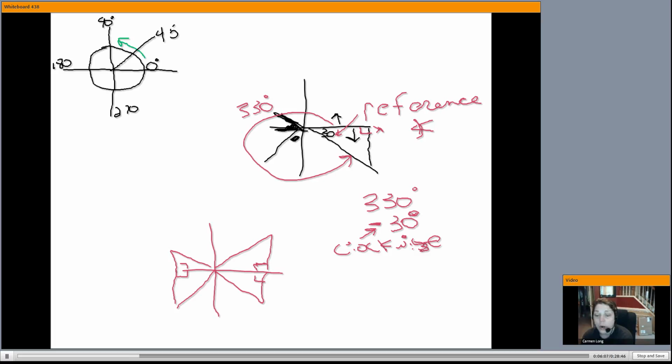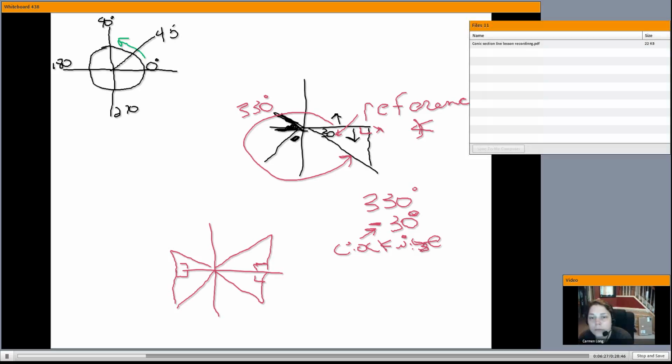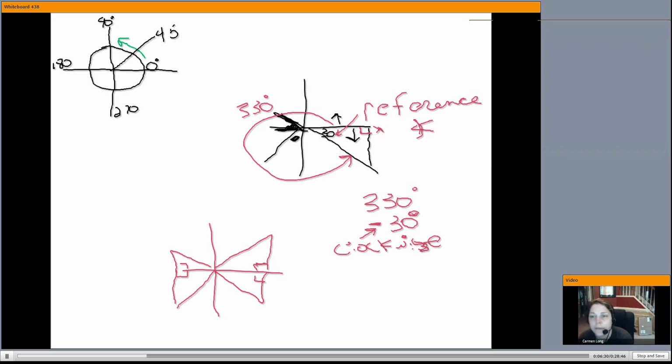I think I have a copy of that. Hold on, let me look at my files here. Maybe I don't. I can share it with you. I'm going to share with you a unit circle. I'll do it in a minute. I'll post it with this when I post this on the message board. I'll put the unit circle file with it.